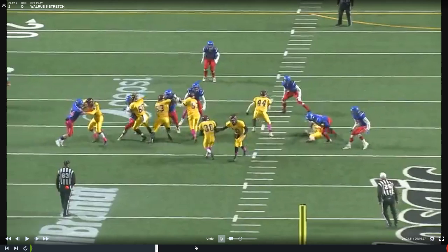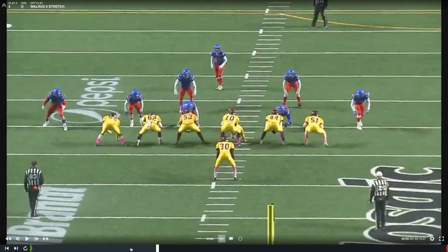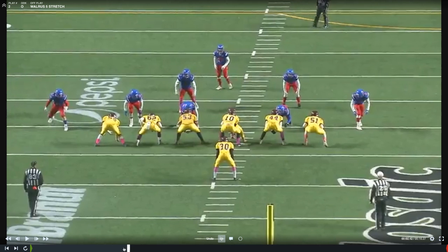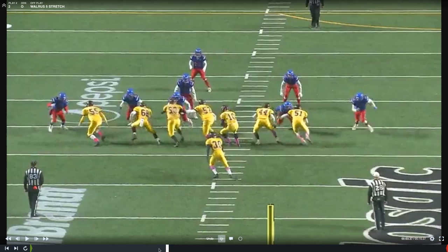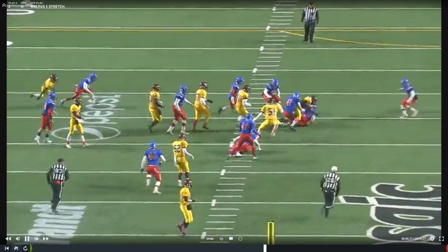Good job. And another thing, this guy is a three tech, I guess, but if he was head up, you wouldn't know if he's coming back to you or not. So you prepare to cut him, and if he was to go away, now you have to turn it into a base block and run on that linebacker. So we have to work on our scab a lot this week. This week we're going to work on scabs like every day.